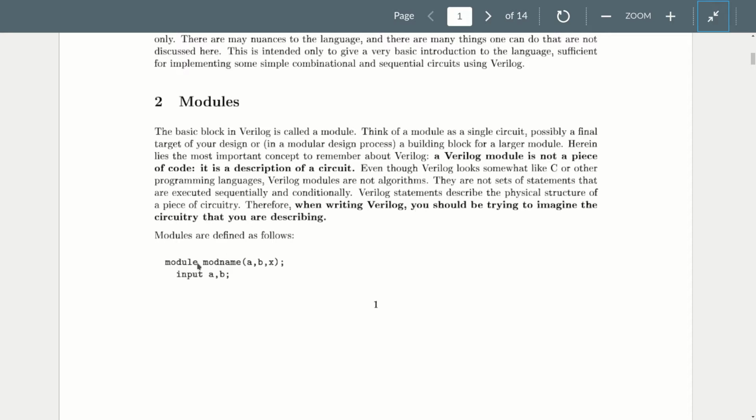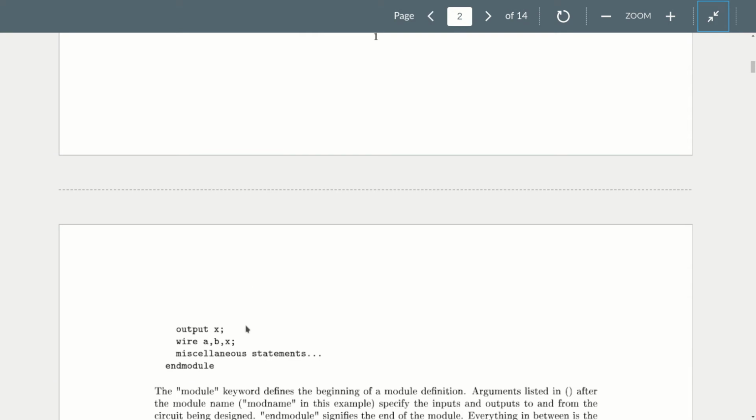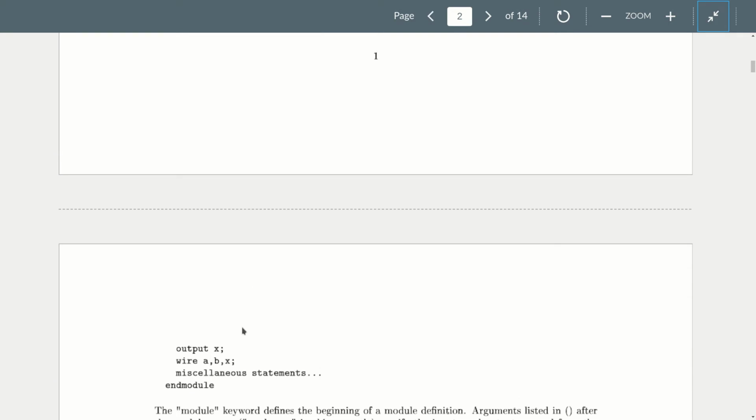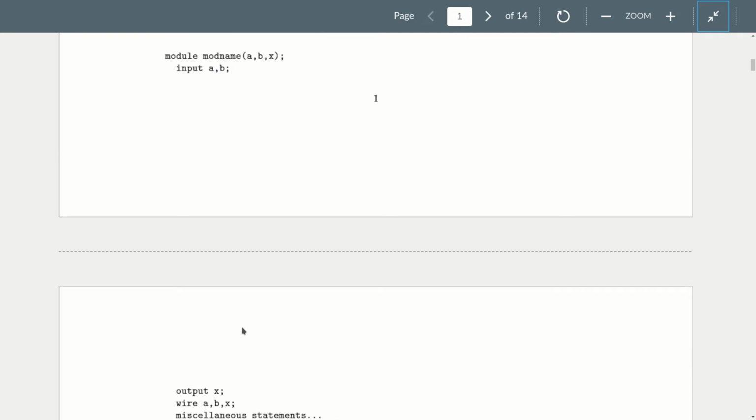Okay, so here's the definition of a module called mod name with three arguments: A, B, X. A and B are inputs, and X is an output. I've just described a system diagram.